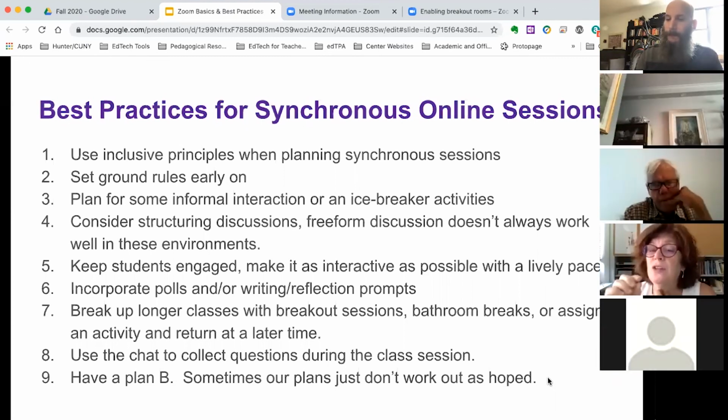Kenny, is there a way that you can make a rule in the chat room that they're only responding or posing questions to the teacher and not to each other? So in the settings, which you have to log into the website to access, there's a setting that controls who they can send messages to. You can have it message the host only, or the host and everyone only, or you can allow private messages between students. Thank you.